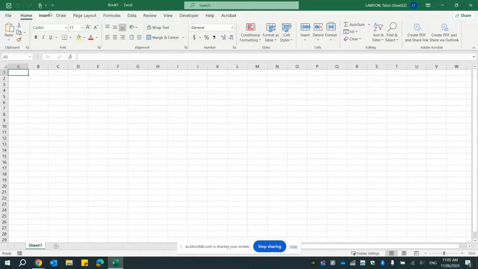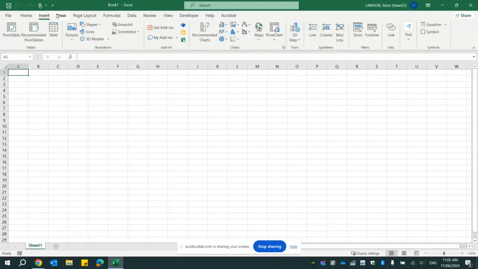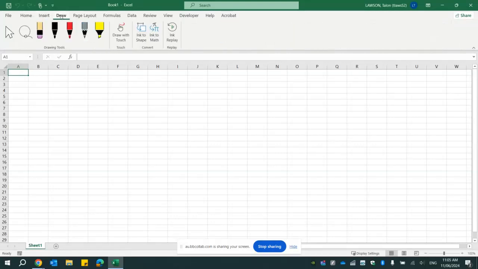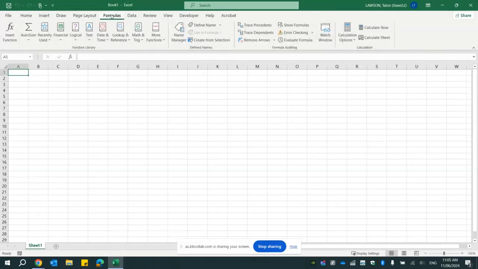And then obviously you've got other menu items like inserting, so you can insert different elements into your spreadsheet. You can actually draw on your spreadsheet, and then some other stuff around page layout, formulas, which we will look at in a future video, and some other options.